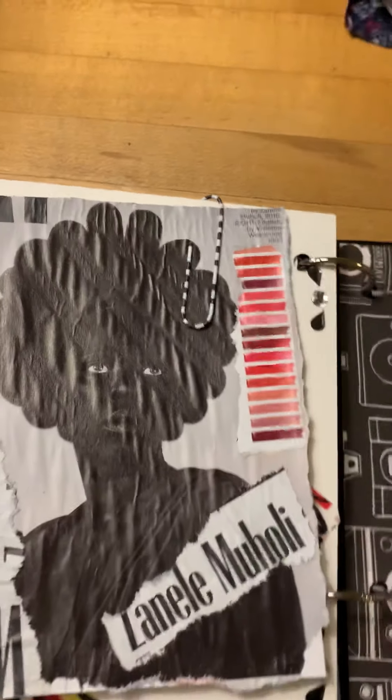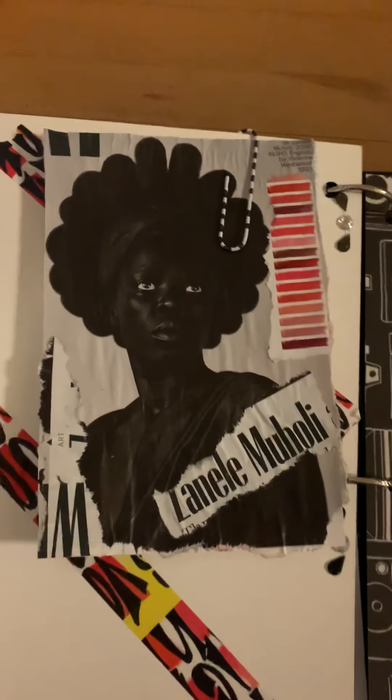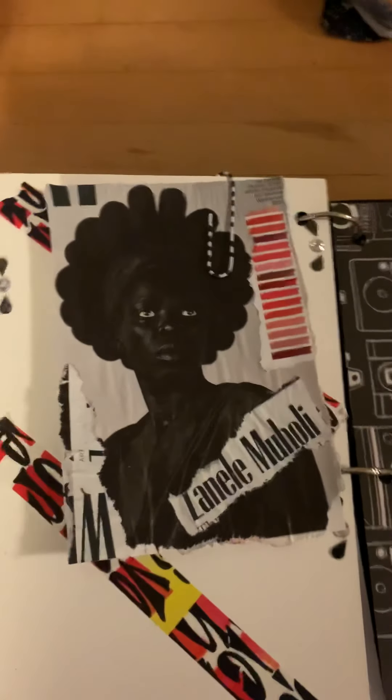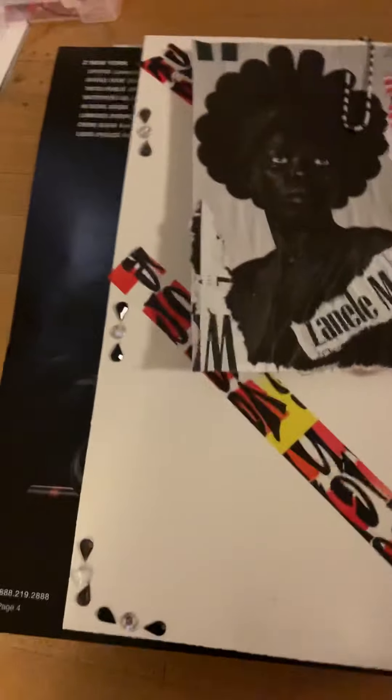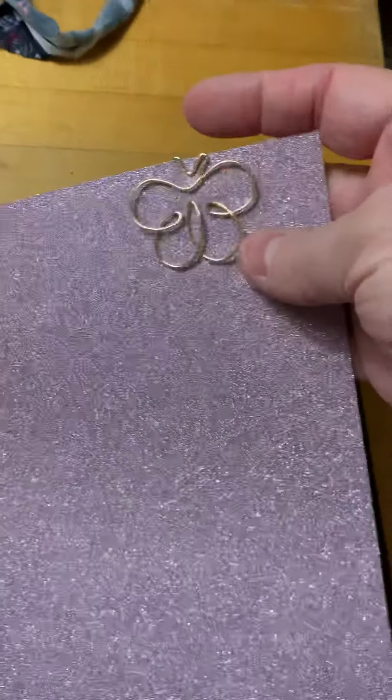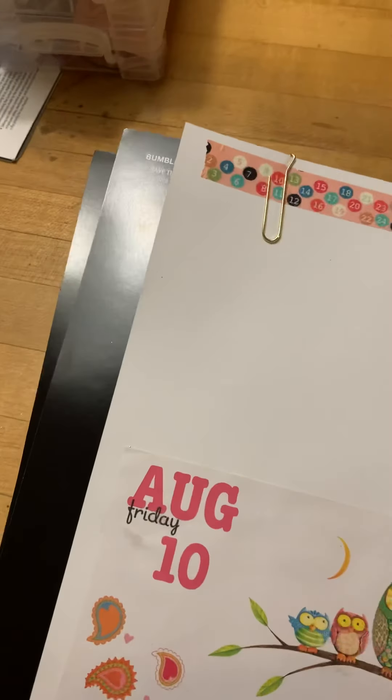This is actually from Marie Claire — I just tilted this down a little so there's no glare on the glossy paper. This is Zanele Muholi — I mean, look at her, how beautiful is that! I just thematically put some of the same colors around it. I made another cute little kitty pocket. Here's another little journaling card and more of the original catalog. This section has a pretty purple color scheme, and I have this pretty purple glitter paper. I put this cute little butterfly paper clip here — not actually holding anything, but maybe I'll find something thematic.